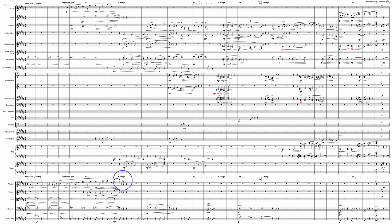So look at my orchestration lesson on the orchestration that I did for this, okay? Just look at the way that I made the slurs way shorter for the string instruments. Because this is basically piano slurs, right? Just these really, really long slurs fitting a lot of notes under them. Sometimes it works and sometimes it doesn't.